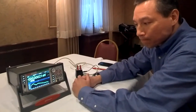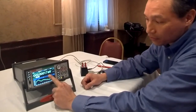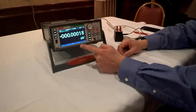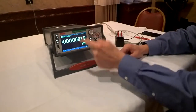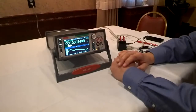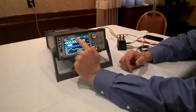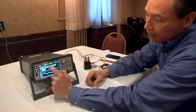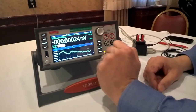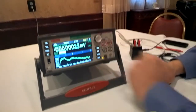What other graphing and display functionalities does it offer? Sometimes people may not want to see all this clutter, so you can actually swipe down and get it to be just one large number if that's what they want. It also indicates here — running in local mode — it shows a fill-in bar type of display in terms of your reading buffer, showing that we barely have anything used, and that it's operating continuously. We can also switch to other triggering modes.